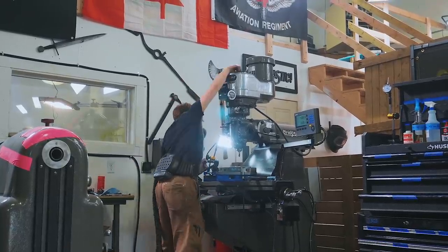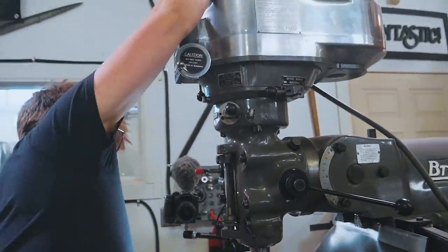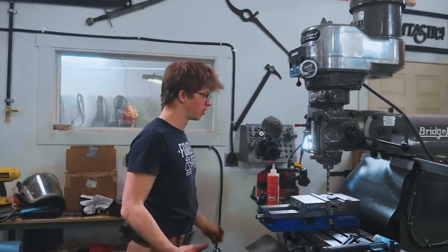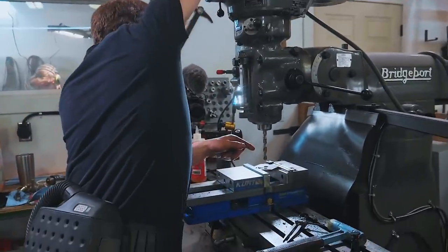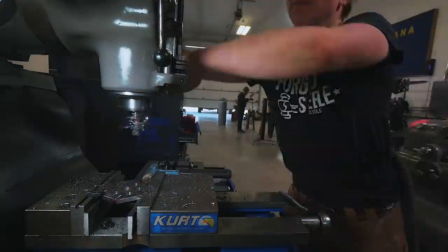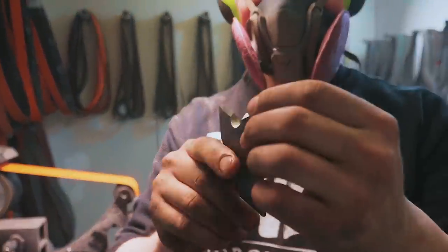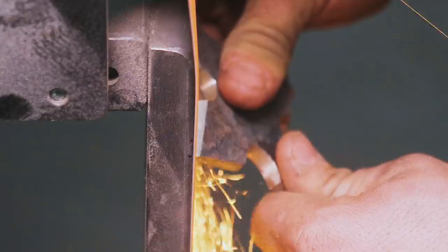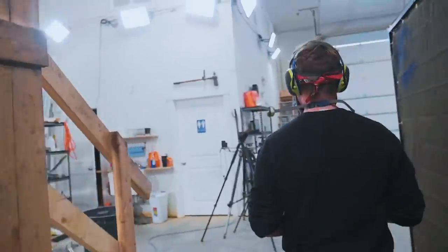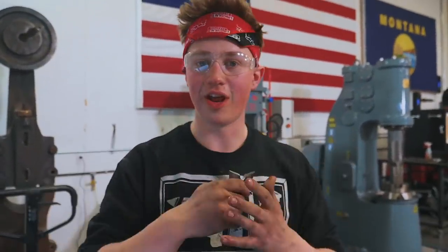17 minutes left. This dead horse — consider it flogged. The horse is not dead until you've flogged it with everything you've got. When I burnt up that carbide drill bit, I got that steel so hot that it's now hardened, so I just broke this drill bit. I've just begun to grind the bevels on this — getting it nice and pointy so that hopefully it'll stick in, while keeping it nice and thick so it has plenty of support behind it, so it won't chip or bend. We've got ten minutes remaining. I'm going to heat treat it — just the tips of this — so that if it hits something really hard, it will bend rather than break.